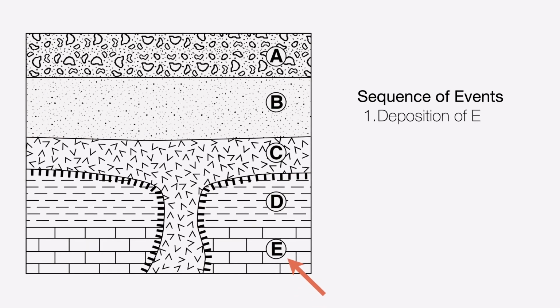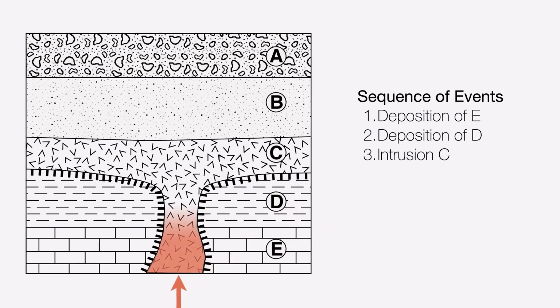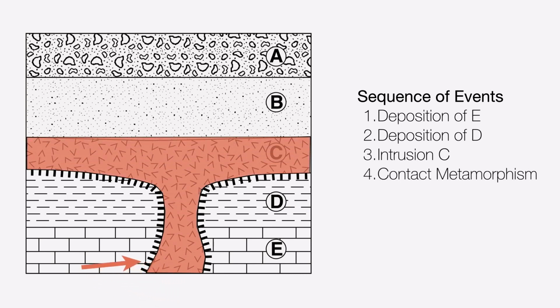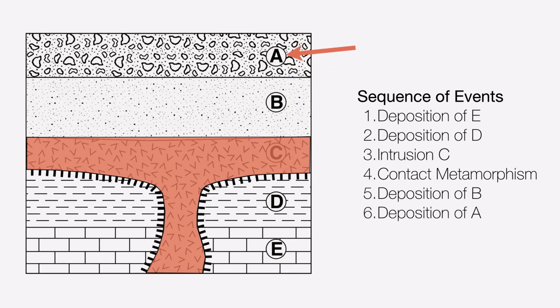Law of superposition says layer E, the limestone, would be first, and then D, the shale, would be second. Being that the intrusion is right above the shale and it has affected the shale, I know that the intrusion probably came next. And with the intrusion, I have all of these whiskers, as I call them, which represents contact metamorphism. Once the intrusion solidified into solid igneous rock, we had additional deposition of layers B, sandstone, and A, conglomerate. I don't see any evidence of weathering and erosion, and so that right there is a complete sequence.